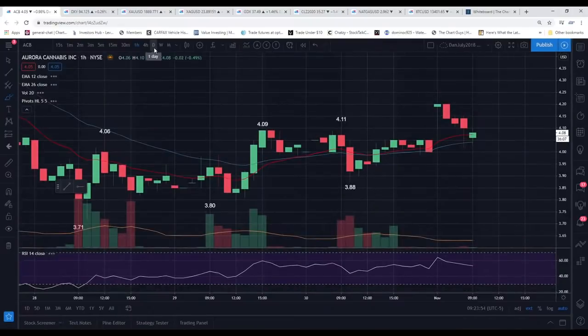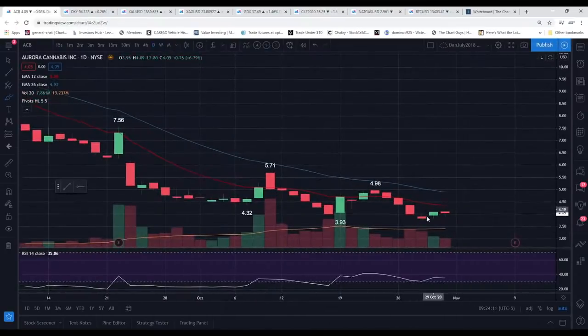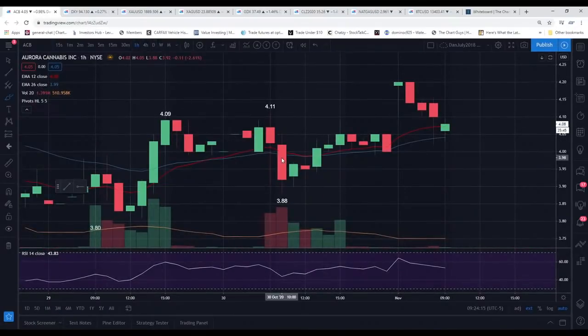ACB. So again, this name, if you're trading this name bullish, you are certainly trading against the odds. There is a potential falling wedge forming on the daily, but as long as this name is trading, there are going to be bears that continually try and short every bounce attempt because of the dilution this name sees. So currently on this daily bounce, anything under 498 is a daily lower high.